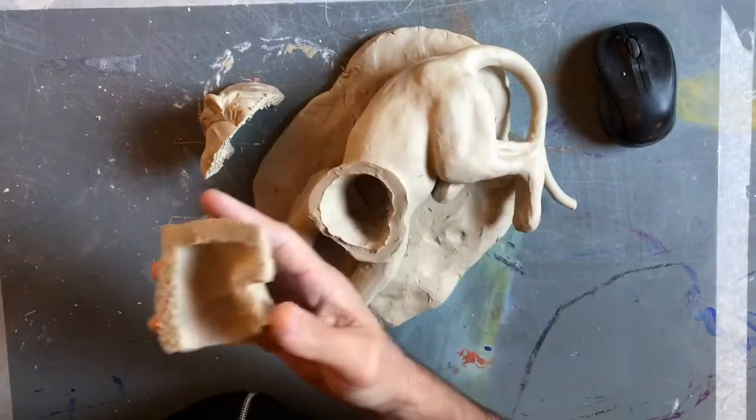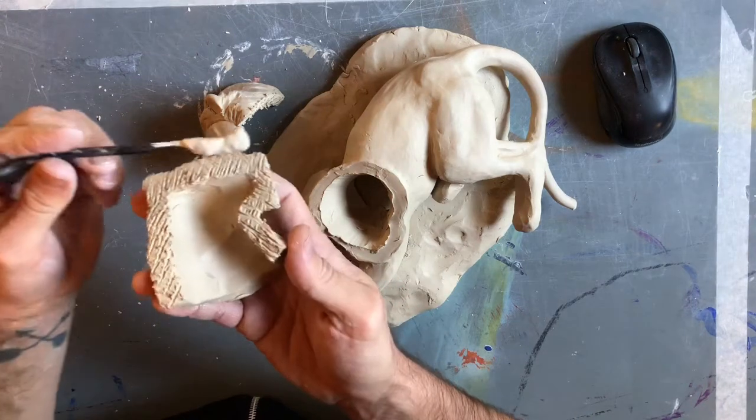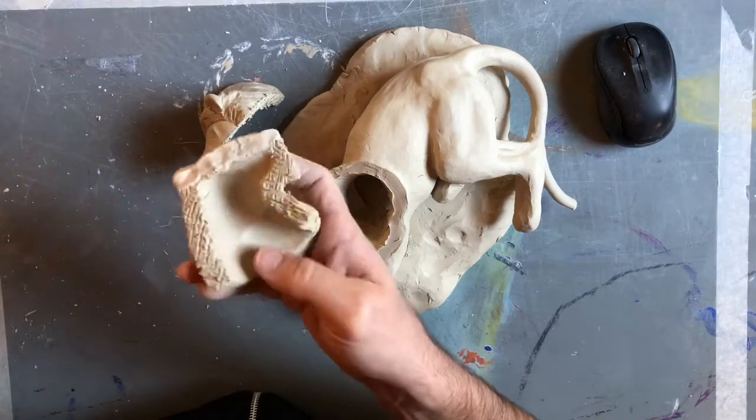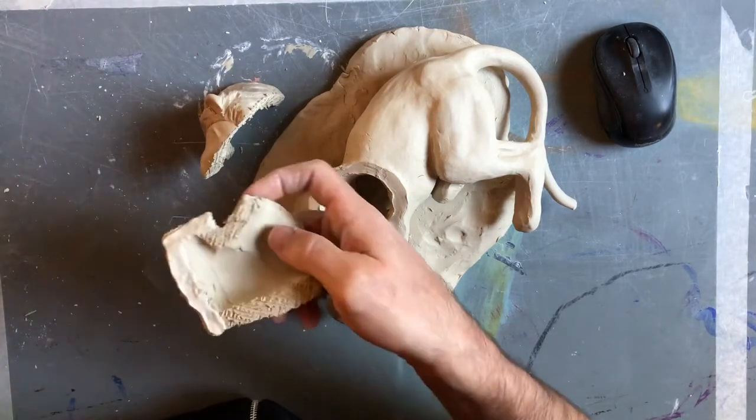Okay, and then get your slip on there. And so put enough slip that it's totally covered. And when you squeeze them together, you want so much slip that it's oozing out.